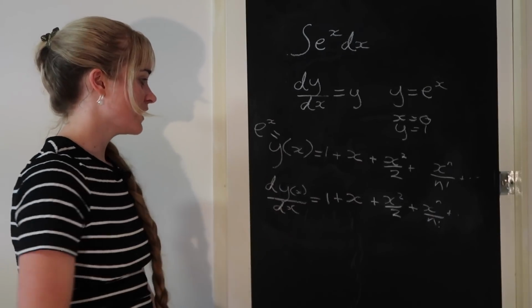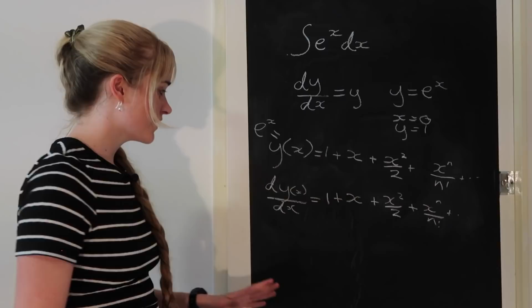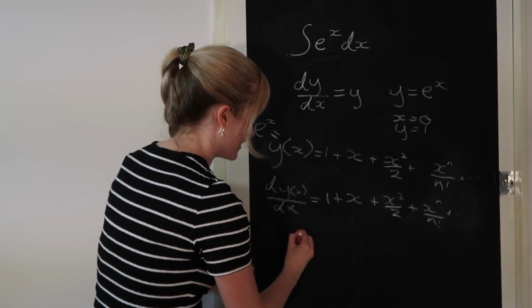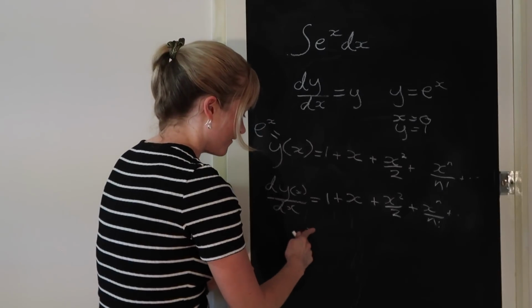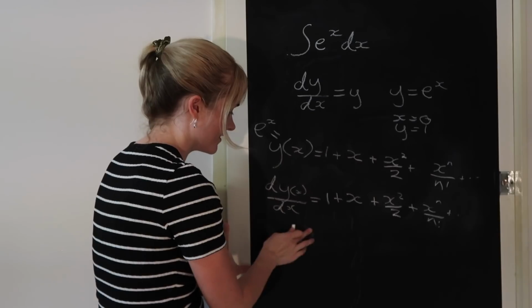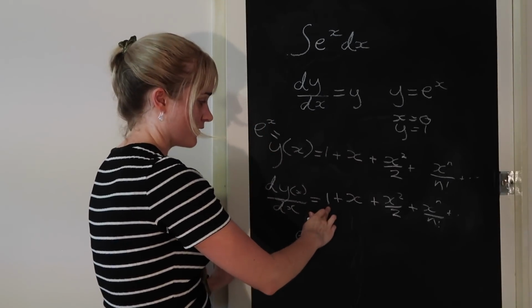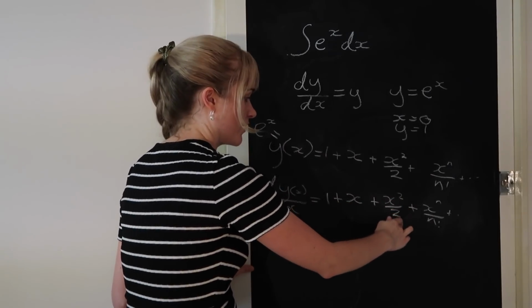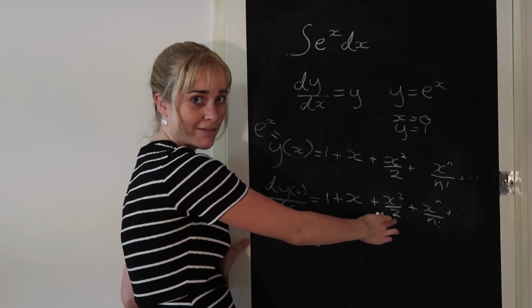Now, you might be familiar with e, the number, as being like 2.7 something. That pops out of here too if we were to set e to the x with x equal to 1. If x is equal to 1, this is just e. And if that's going to be always a 1, this would be a 1 here. This would be 1 squared over 2. That'll be a half. So that's already 2.5 there.